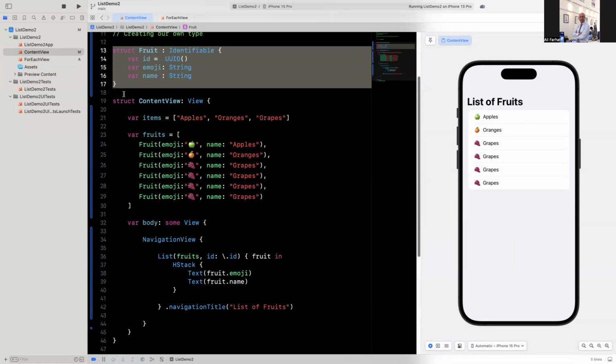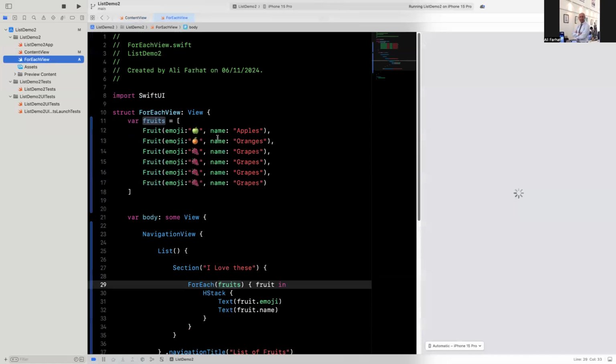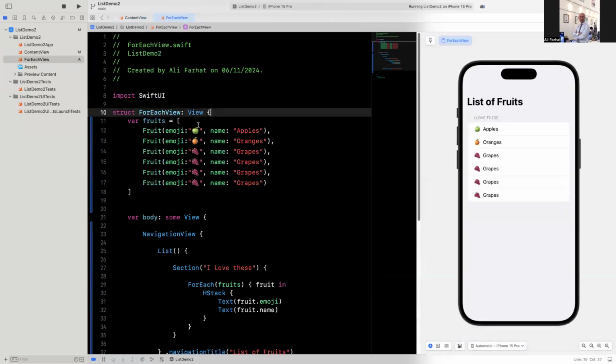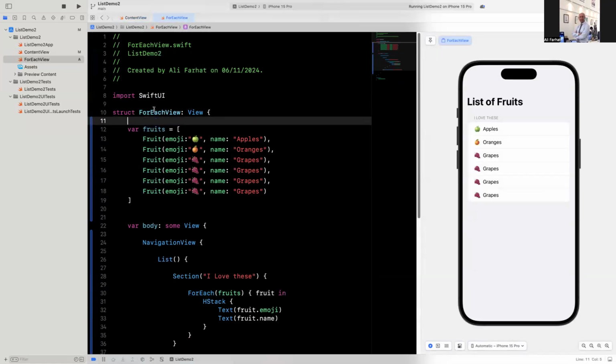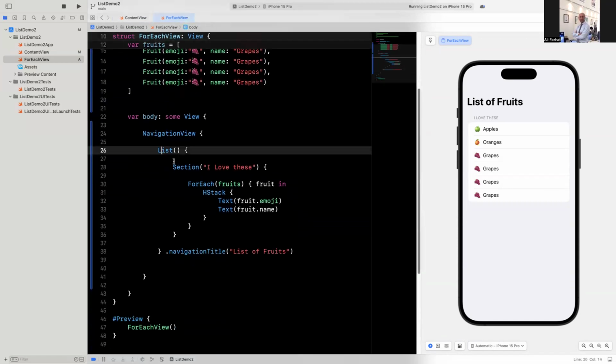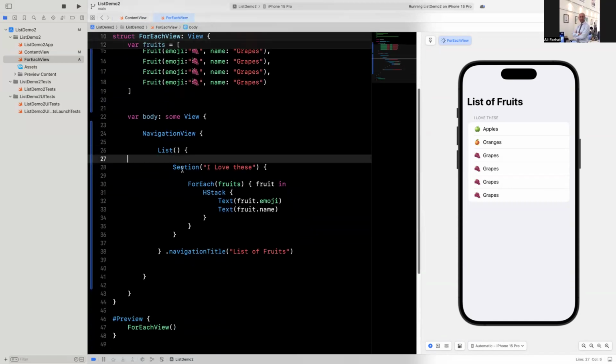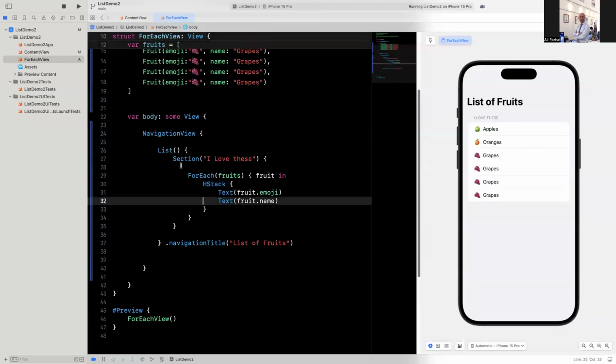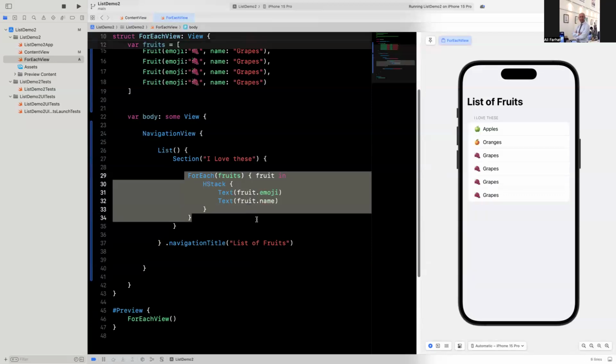That's why I created it above the content view structure. So here, I don't need to copy it again. I'm not copying the structure because it's already defined in the other file. Okay, so go back. So in the list, I have a section. In this section, I'm listing all these elements. All right.